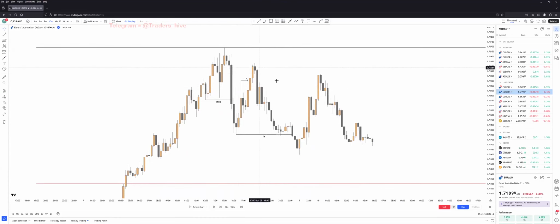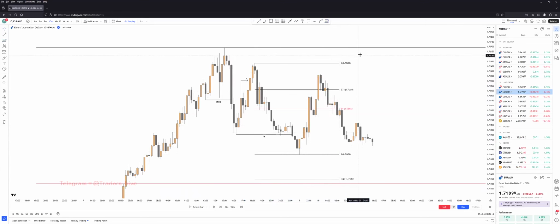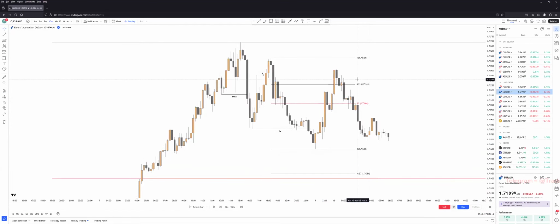From that sweep, price decided to break the previous lower low on the market structure, the bearish market structure, meaning we have a sweep and we have a break. If you put the Fibonacci, we will see if there will be volume and there will be order block above or around the 71 level. And yeah, above the 71 level, there is a really, really nice and decent volume gap located right here. And there is a really beautiful order block located right here, which, just for a side info, price mitigated exactly right here. But here is the confirmation, technically not confirmation, but it is a confirmation entry model as well.